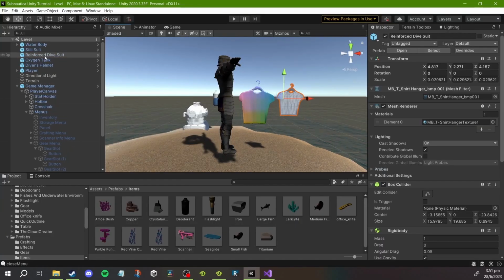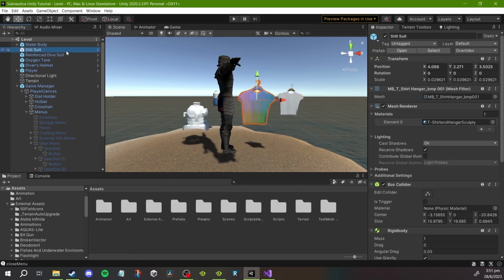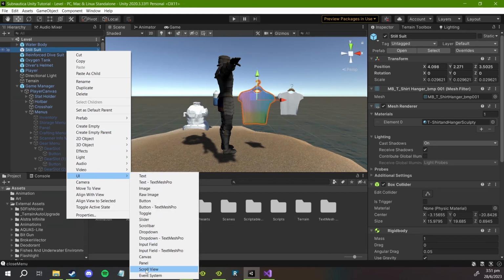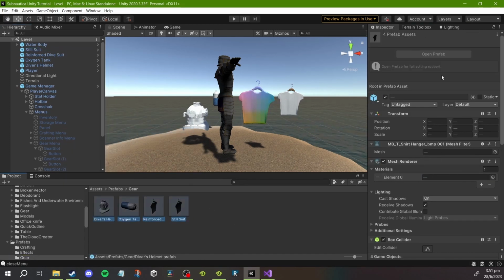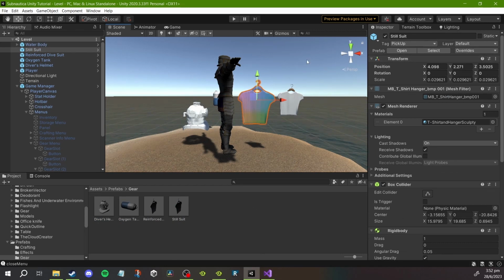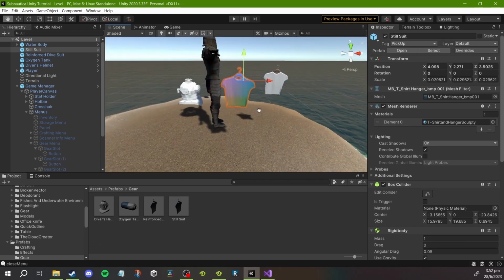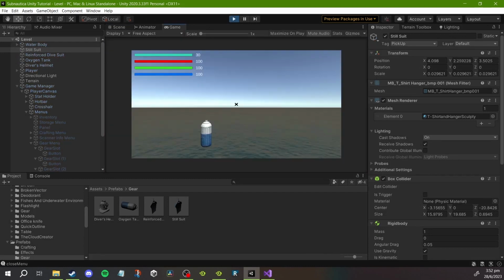Yeah, one more thing I forgot. For the prefabs of all of the gear, I forgot to set them to pick up on the tag pickup. So yeah, you can't forget that one. Haha. So always remember to set the tag. If you want, you can program it into the script, because this is something I often forget to do when I set up new items in this tutorial series. So yeah, you need to have the tag.